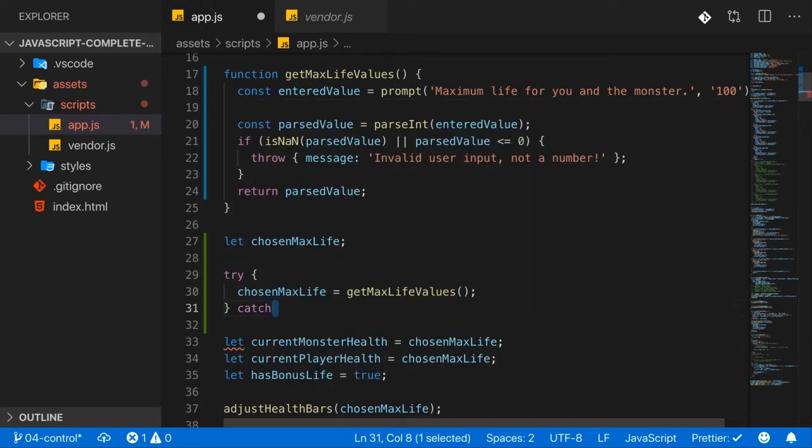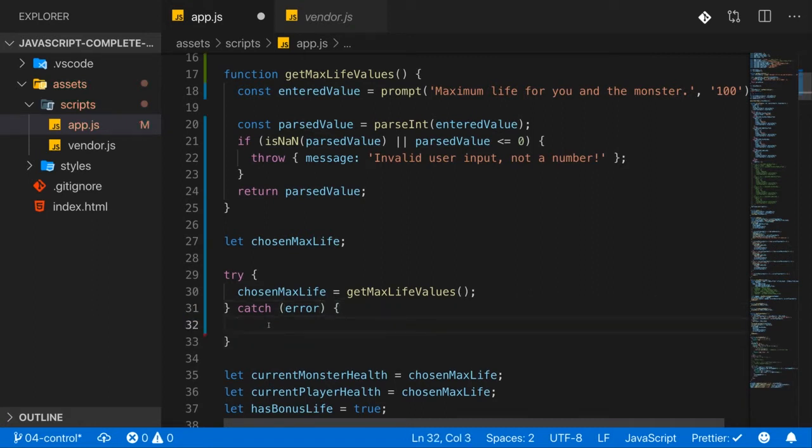So you add the catch keyword, and then you add parentheses, and in there a parameter, which you can give any name you want. Typically you name it error. This now is like a function, so you add curly braces thereafter, and inside of these curly braces, this error which was caught is available. So this is called like a function by JavaScript, and error is the error which was thrown. In this case, it's your own error object. If it's some system error, like with the network request I already mentioned, then it will be that error object which JavaScript created for you.